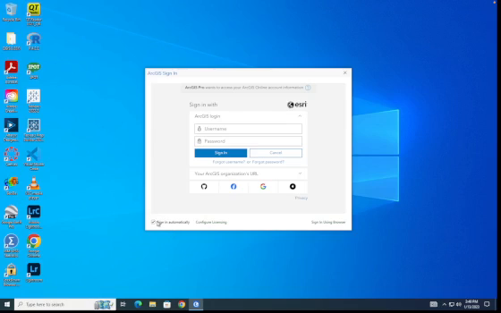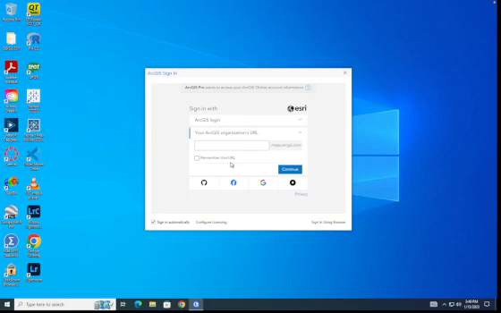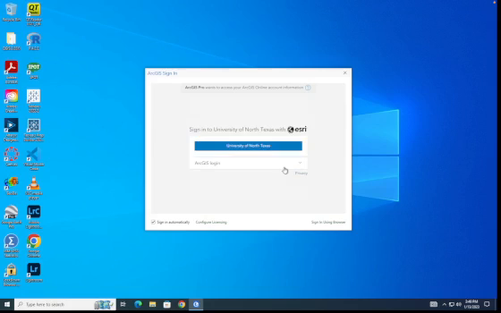And then you're going to sign in to ArcGIS Pro. Don't worry about this. You want to sign in using your ArcGIS organization's URL, and that is going to be North Texas. We'll go ahead and hit continue.